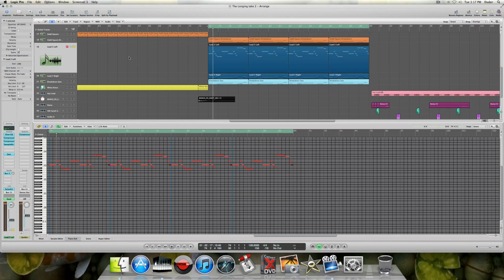Okay, so this first one. All this sounds better in headphones too, by the way, or good monitors, than it's going to sound just coming out of your computer speakers, just so you know when you're listening. Now, you'll hear it's being sent to bus 3, and so you'll hear a lot of the reverb coming, like, even though this is going out of the left, you hear the reverb coming out of the center, since the reverb channel is centered, which sounds weird when this is on its own, but when it's paired with this one, it blends just fine.